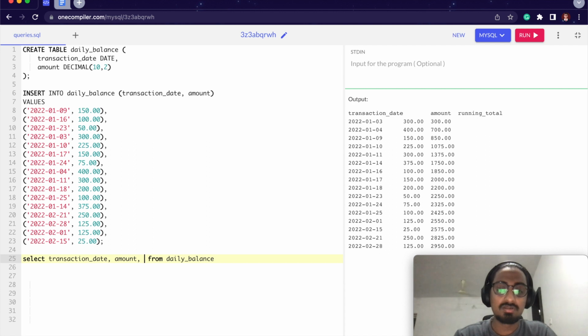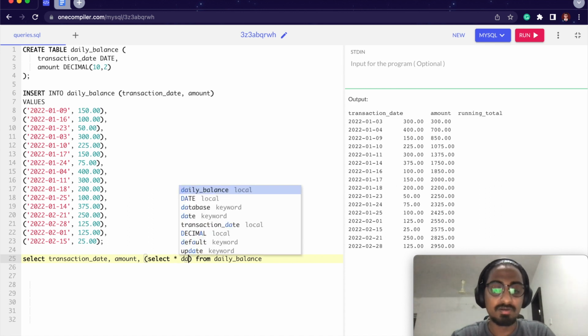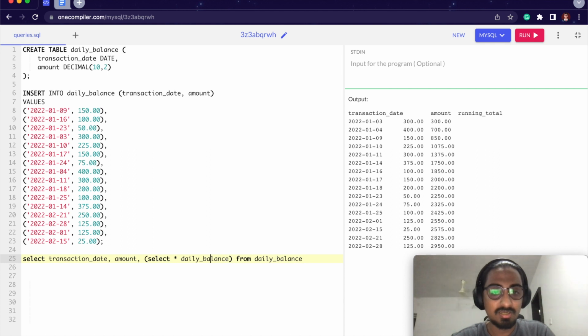I'm going to write a subquery where I'm going to get all of these from daily balance. Select sum of amount from daily balance.